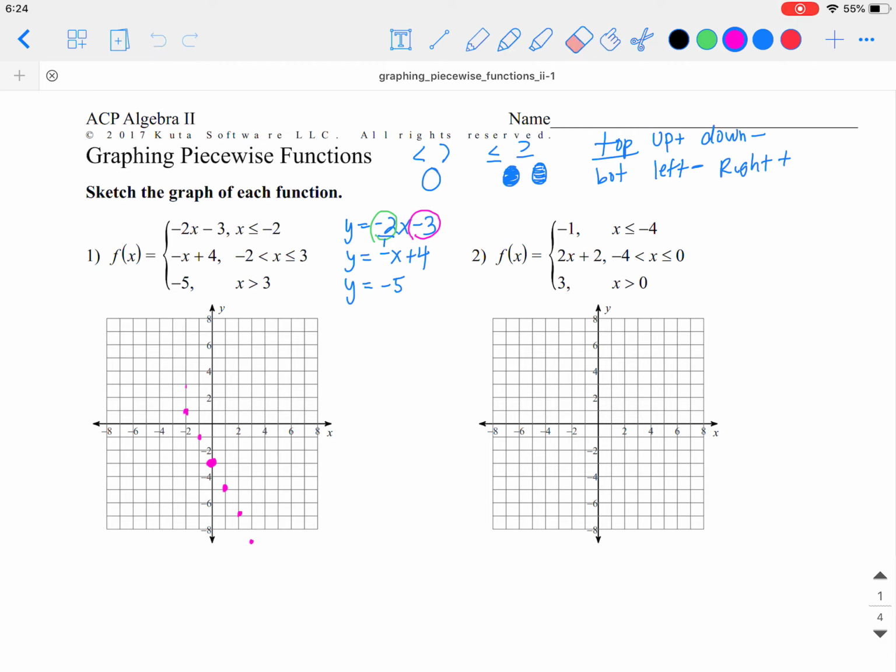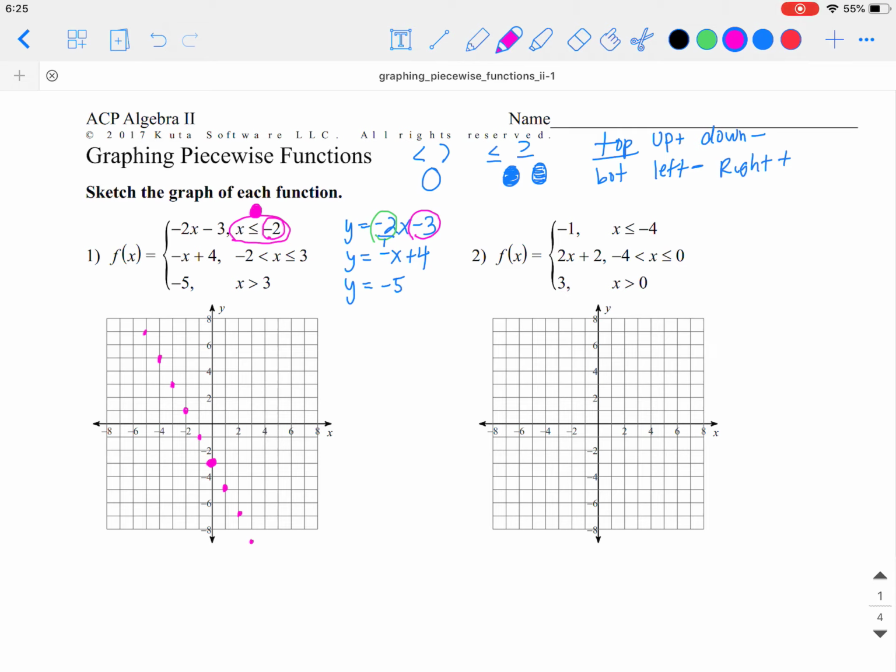Oh, I didn't mean to put a dot there. So let's see, up 2 over 1, up 2 over 1, up 2 over 1, up 2 over 1. Okay, looks good. So the next thing I need to think about is this actual piecewise situation. Piecewise functions limit the domain on the function in question. So first things first, what number am I talking about? I am talking about -2, and I am putting a closed circle there, and I know that because I have the inequality symbol with the line underneath.